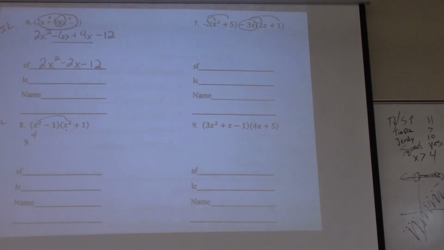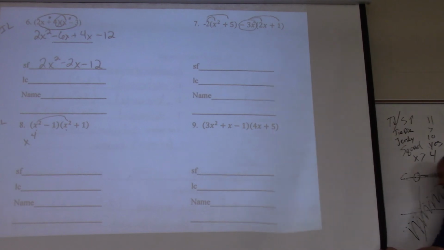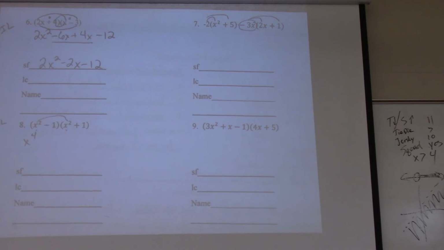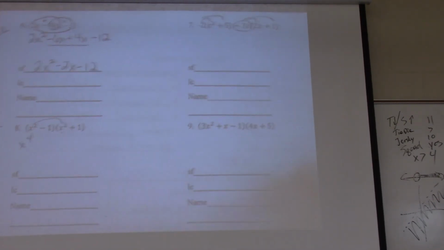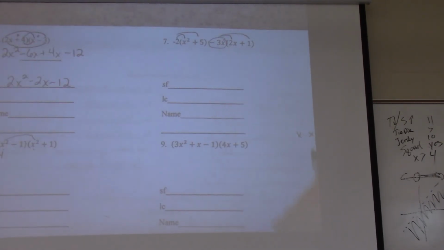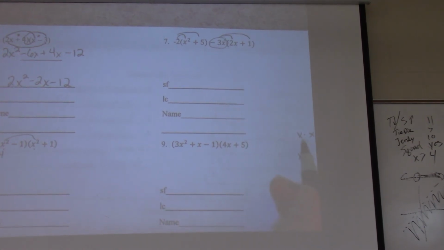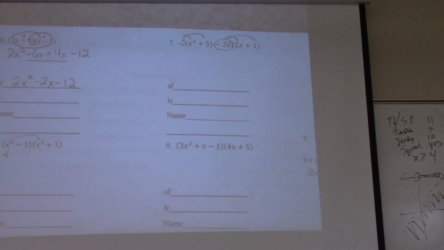Here, I'll tell you why. Let me give you just a real quick example. If I have x times x, and I have x plus x, plug in 3. What's 3 times 3? 9. What's 3 plus 3? 6. Those are two different answers. This answer is x squared, because 3 squared is 9. This answer is 2x, because 2 times 3 gives me 6. So the 2 doesn't come. It's just x squared times x squared is x to the 4th.